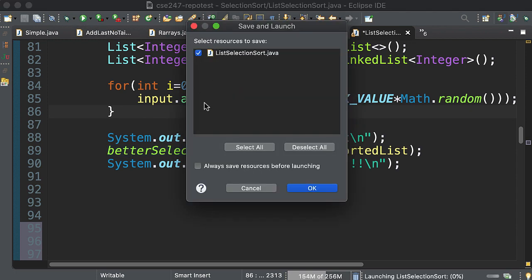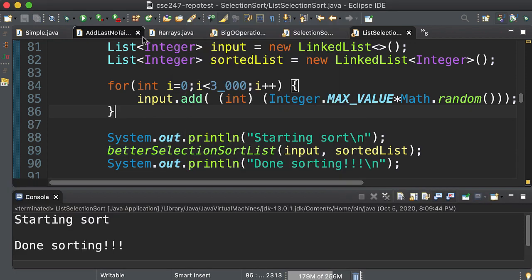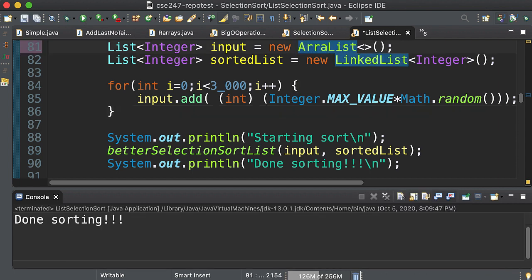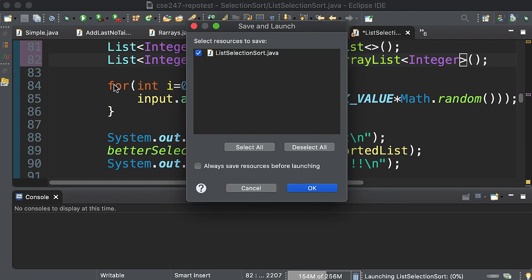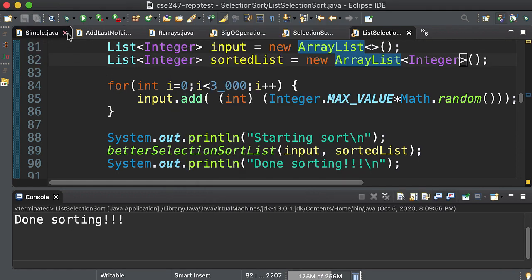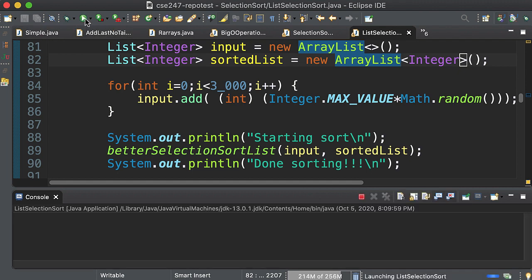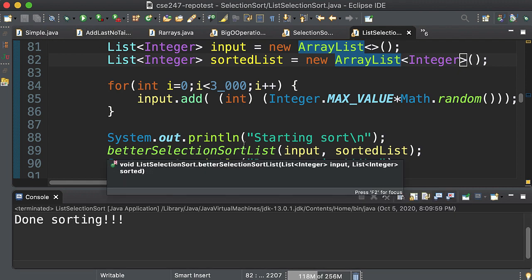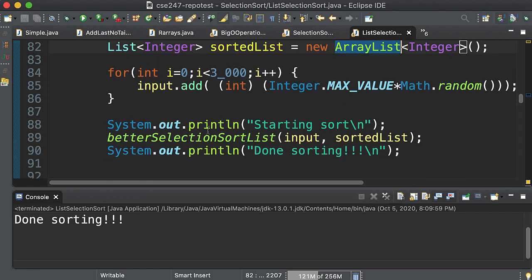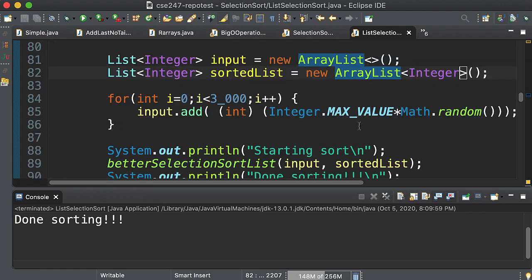We'll run it with the linked list. Done, done, done. It's really fast. And we can now change it back to the array list, and we'll find out that we have very comparable performance. Done, done, done. So by avoiding the operations that the linked list is poor at, we've got the two different implementations having roughly the same performance.